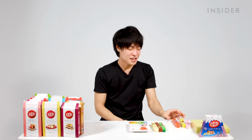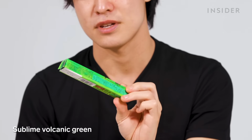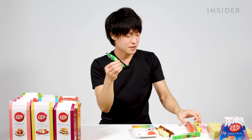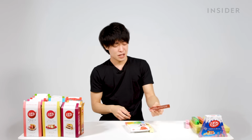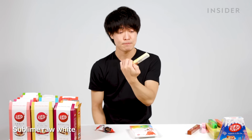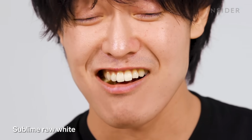Bitter. Now I'm so scared. Green Sublime. It tastes exactly the same as these two. So bitter. Next we have Milk Sublime. It tastes exactly the same as the regular flavor. I prefer this one. Last one, I've got White Sublime. Compared to the Otono no Amasa white chocolate, it's much better.